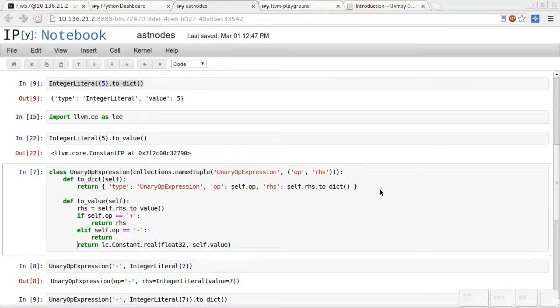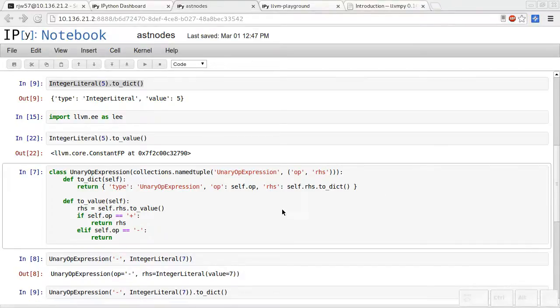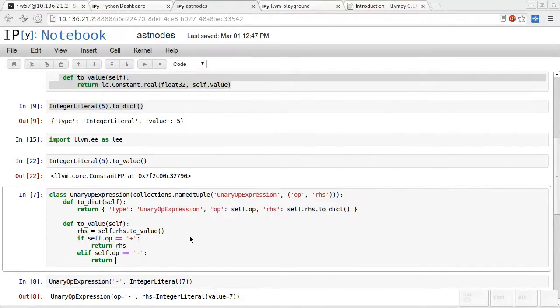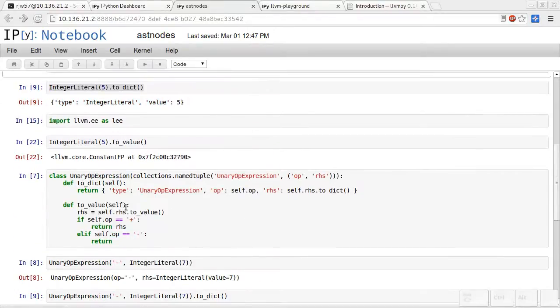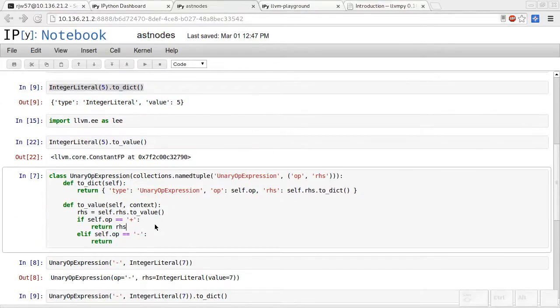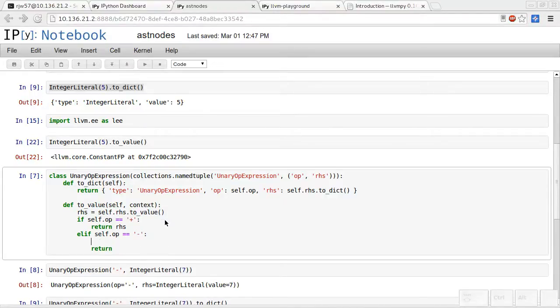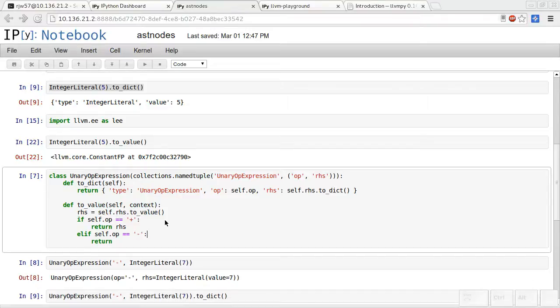So in actual fact, this is where we need to insert an instruction, but we've got no instruction builder. So I'm going to say that this takes a context, and the context will have an IB attribute, which will be our instruction builder. So return context dot IB.